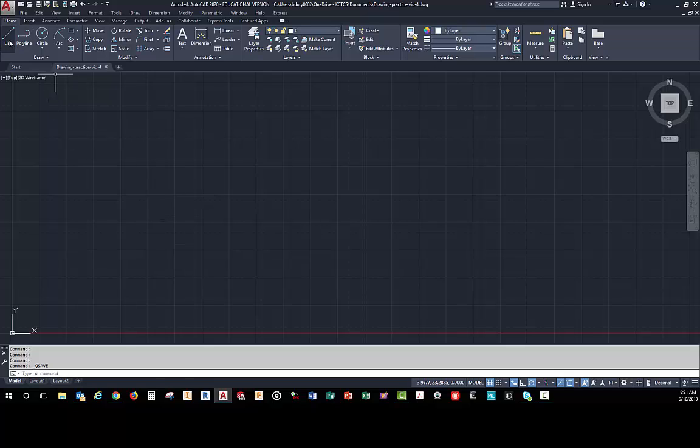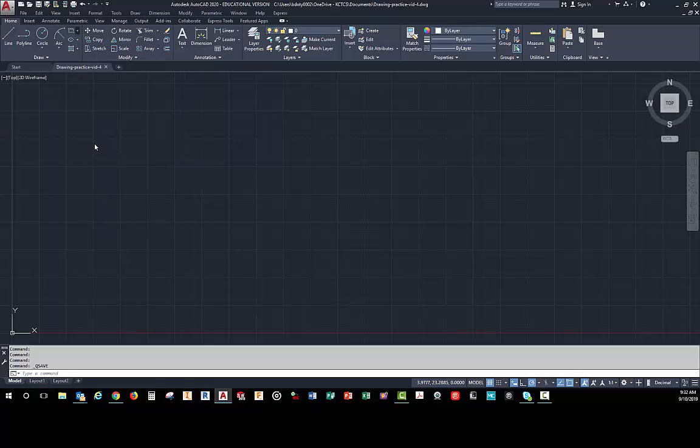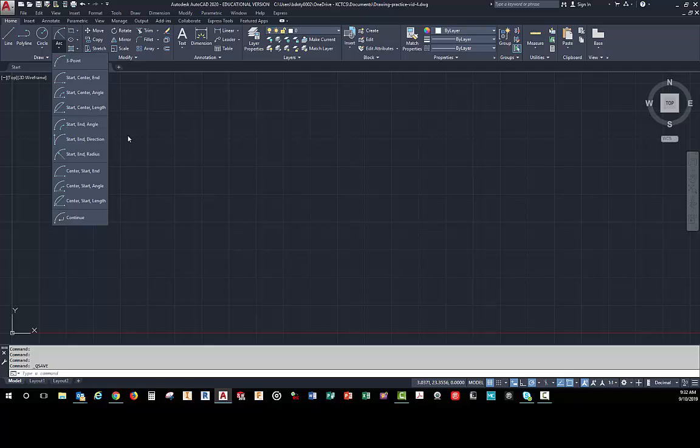Alright, so in previous videos we've talked about some of these other drawing commands. We had the line command, polyline command, circle command with all its different options. We talked about the rectangle command, and the fact that the rectangle is also a polyline. I also mentioned the pedit and join commands so that you can figure out how to make lines into polylines, or arcs into polylines, and so on. So your other option over here on the drawing tab is the arc command.